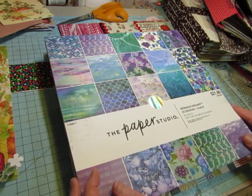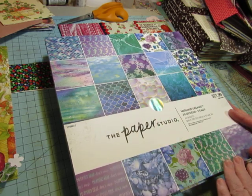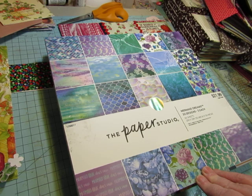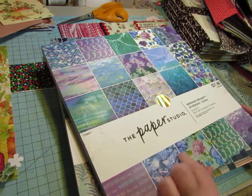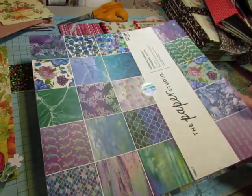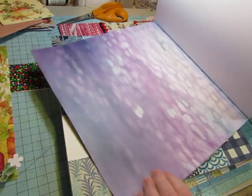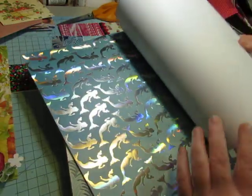This is the one that wasn't on sale, so I paid full price — they don't have coupons anymore either. I paid full price because I never catch this paper on sale, and it's far enough away that I don't just go on a whim. This is something I'll use in mermaid journals and other sea life journals. It's called Mermaid Dreams by the Paper Studio. Some pages show light reflecting on water, looks like three of each pattern, and they're foiled. Some of the pages are foiled.